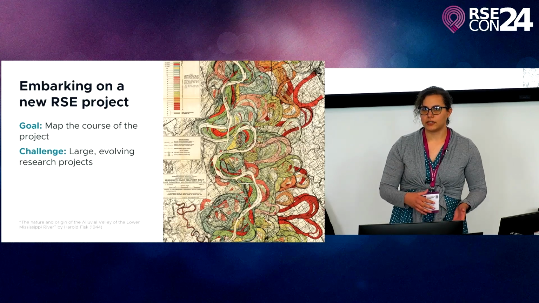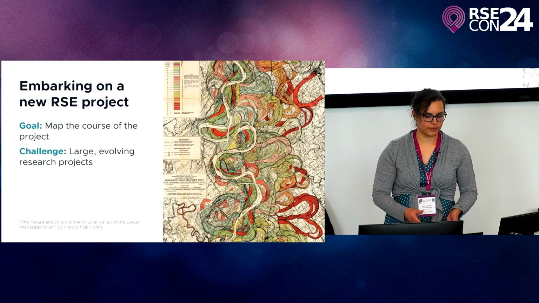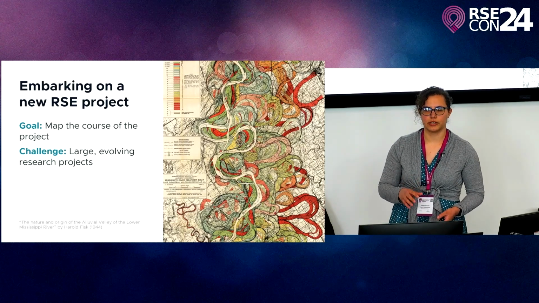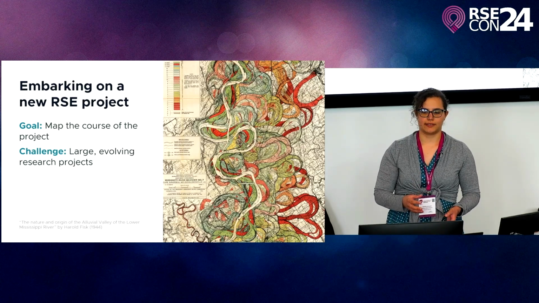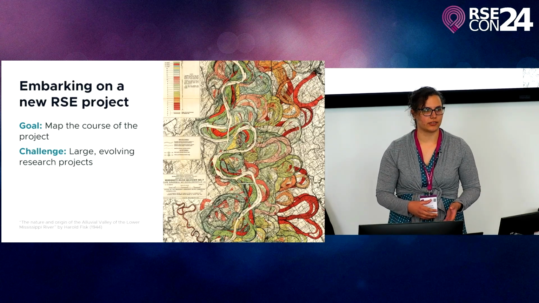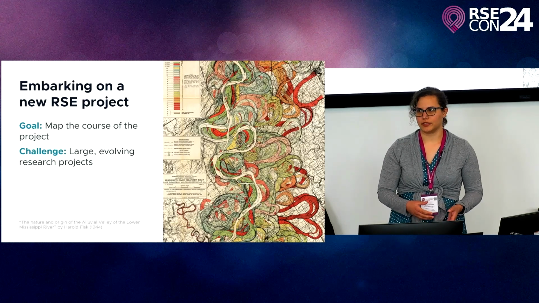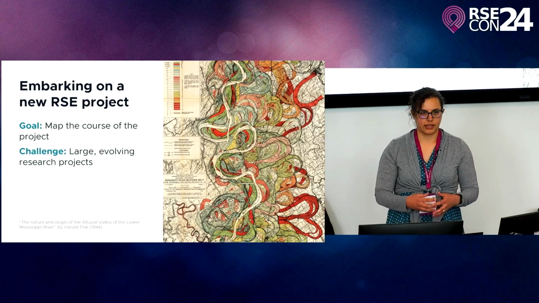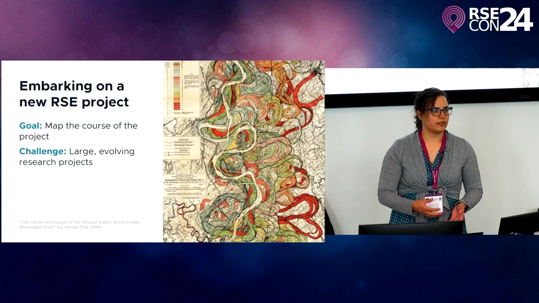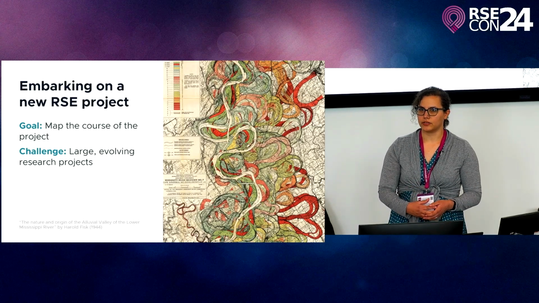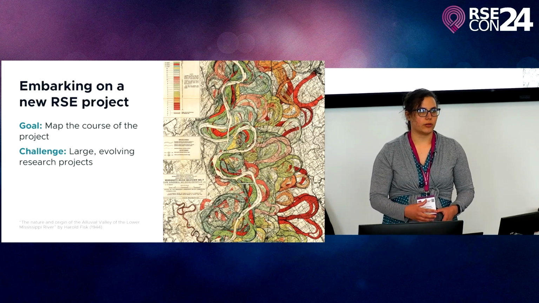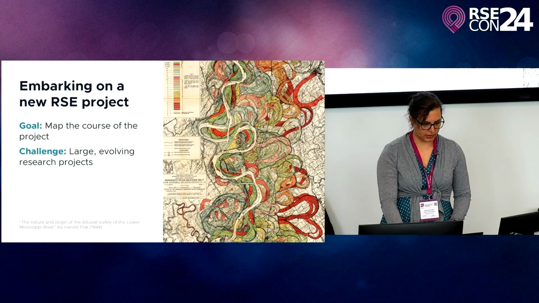This is a visualization of the evolution of the Mississippi River with these different colored lines showing past courses the river has taken. And I think many research projects have similarly overwhelming and tangled histories, with changing requirements and designs. And this is an expected and even natural part of working in research, but it does make navigating these types of projects more challenging. And that's why requirements capture is particularly essential for these projects.